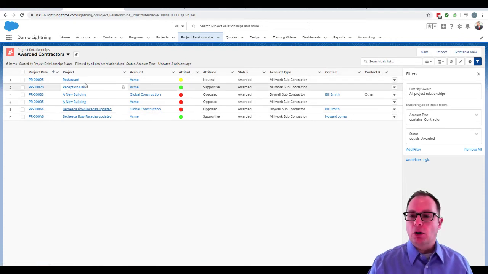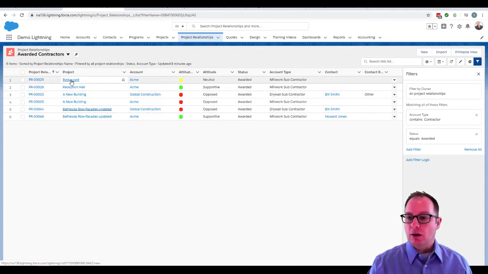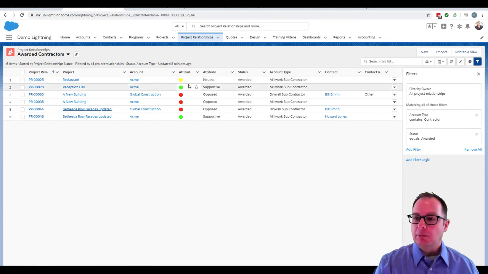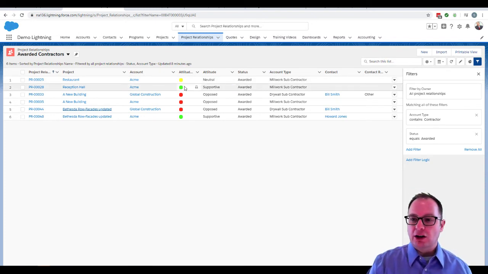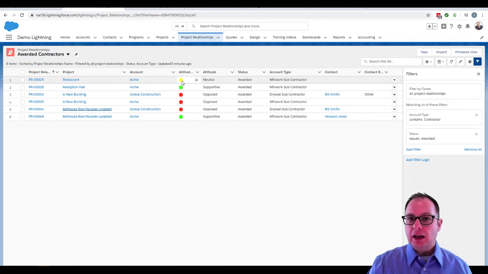So in this example, I can see that I've got a restaurant project, and I've got a particular contractor. Acme is the contractor, and they're neutral. Now neutral is obviously better than opposition, but it's still something that I need to work towards, going from neutral to supportive.